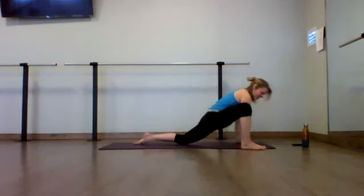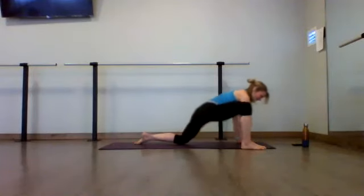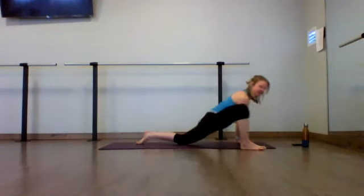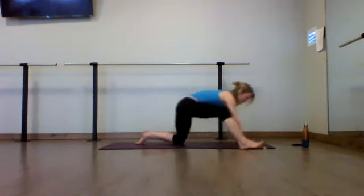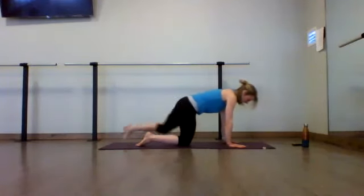Just taking a couple breaths. We know we'll get into those hips and glutes and hamstrings. So just saying a little hello. You might take a shift forward and back. Just invite a little opening there. Beautiful. And then as you return back to your center, straight away send that left foot towards the back of your yoga mat.